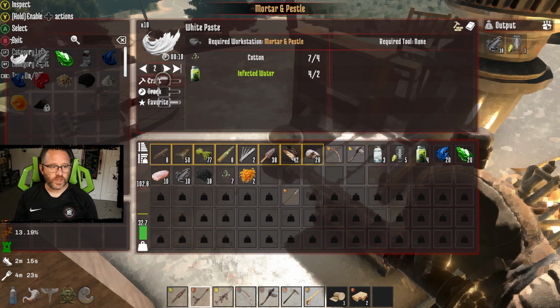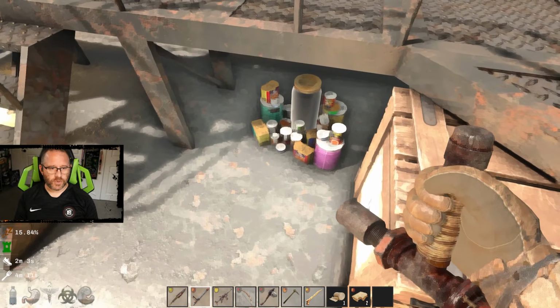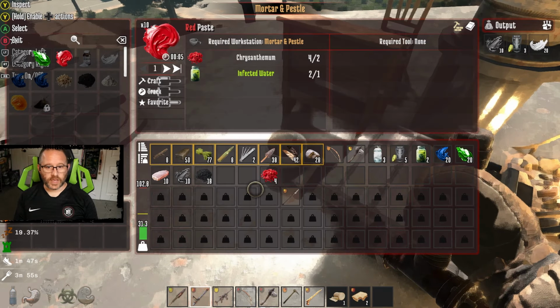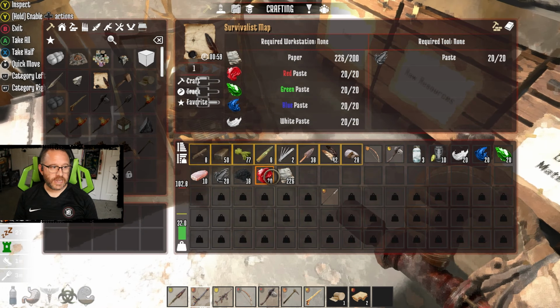Alright, we need two for that one. Red is the other one that we're going to need. What do we need for the red? Chrysanthemum. We need four chrysanthemum, which I think we already have. And we most definitely do. Three, four. The rest away. That away. That cotton away. Do I have... Oh, I have two more jars. Last thing we need is 200 paper, which we do have just about enough. Good thing I've been collecting that paper.